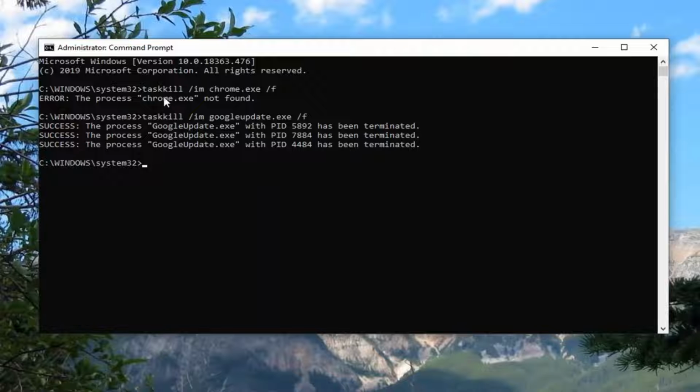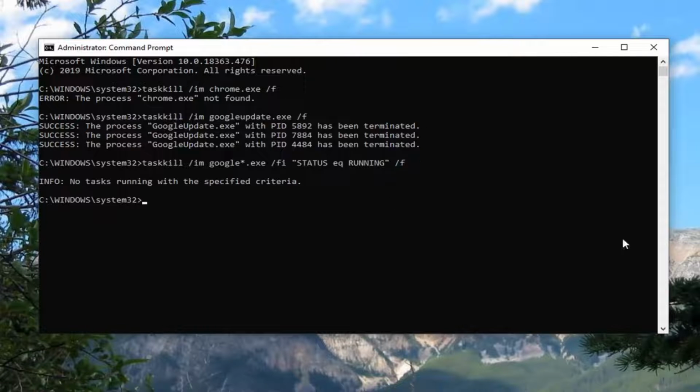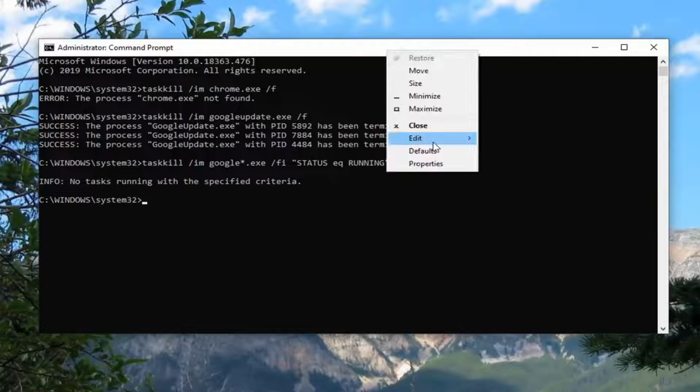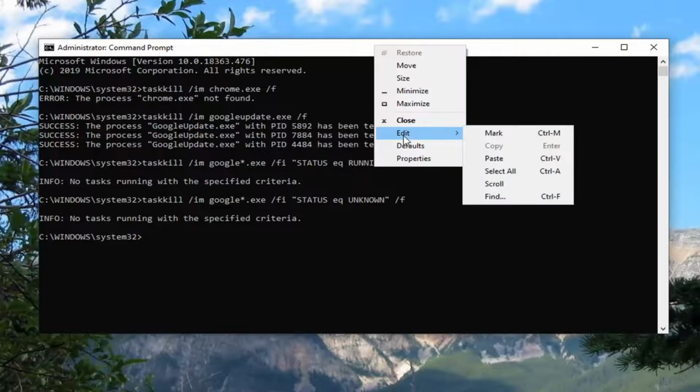So some of them, if you maybe didn't have Chrome open, it says not found because I don't have Chrome open. I already closed it out. So I would suggest you guys do close out of Chrome before starting regardless. So don't be surprised if some of them say it's not running because, well, obviously it's not running at the moment. But you know, if you're still having an issue, you can always try opening it up and then run all these, but you should have the same result either way here.